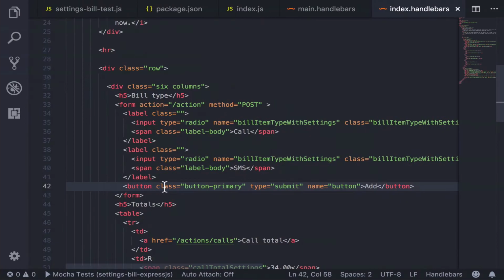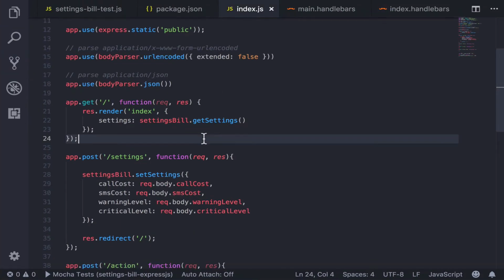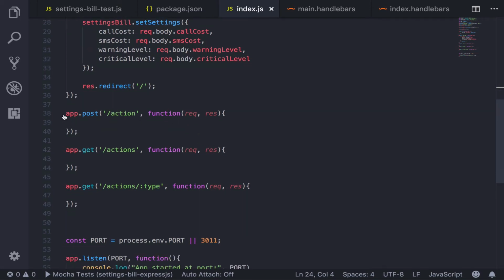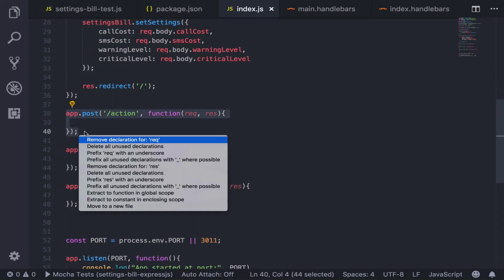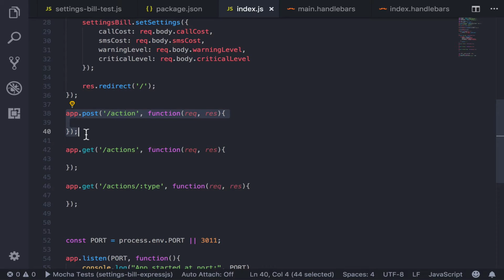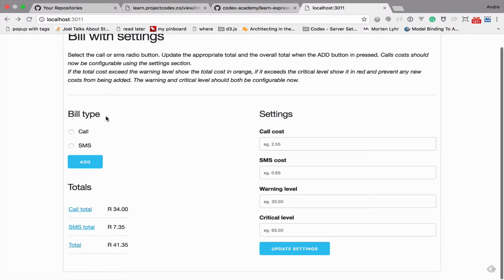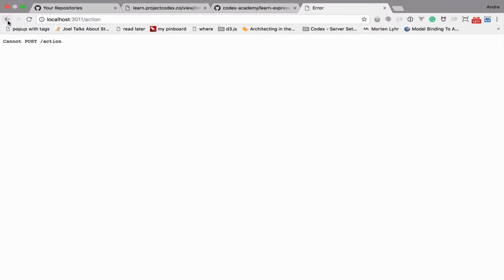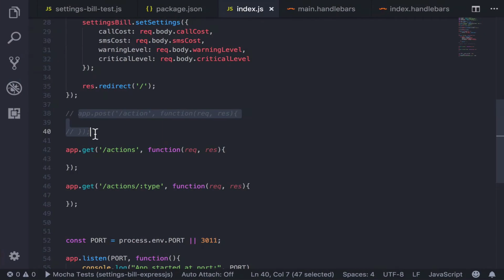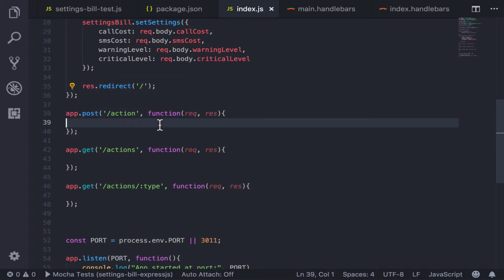Again, like in the past, the root that we created does nothing. Okay, it just sits here. So the action root does nothing. So if I take it out like that, I refresh, so I go back to my previous screen, refresh, so nothing happens. Now the root ain't there, so nothing happens. So now what we do want to do is we want to put that back, and we want to do the same thing. We want to redirect back to our home root or default root once we are done.